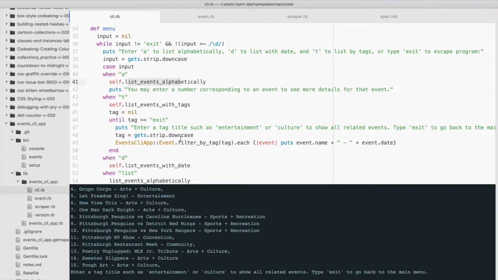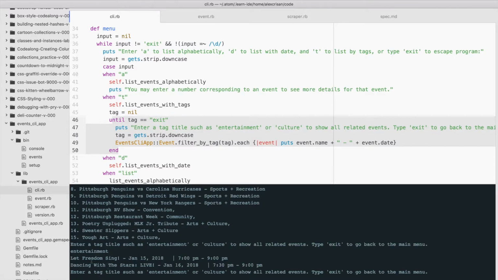So when we type T, we go into this until loop. Until the user types exit, we can enter such things as entertainment. It shows us the list of events associated with entertainment.